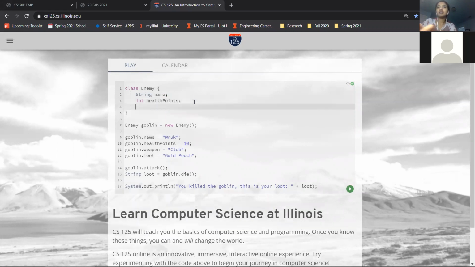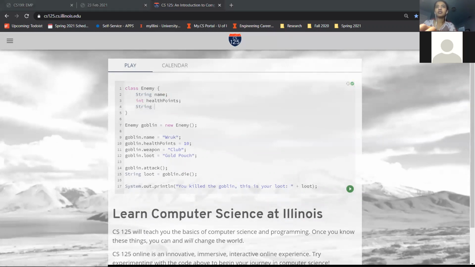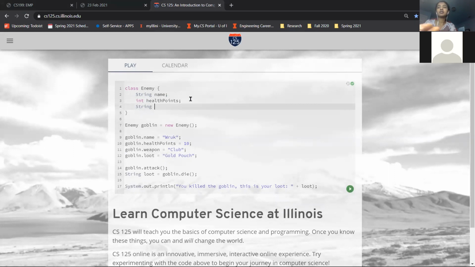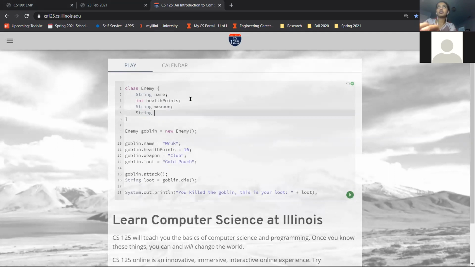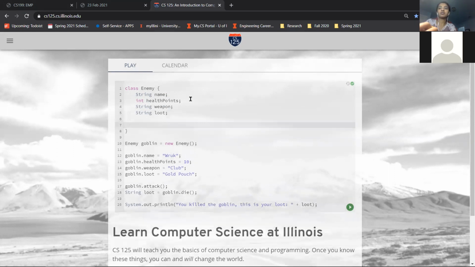And you're going to need a string for the weapon and a string for loot. So these are the four things we had asked for. But if you had others or changed the names, that's fine.